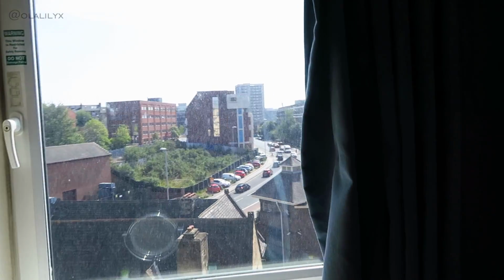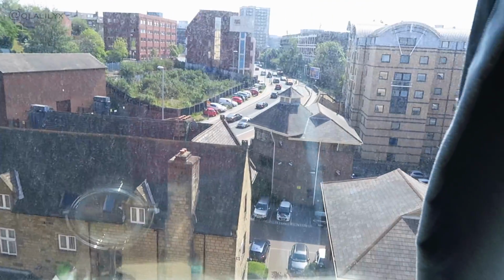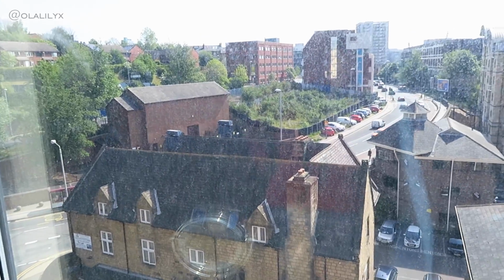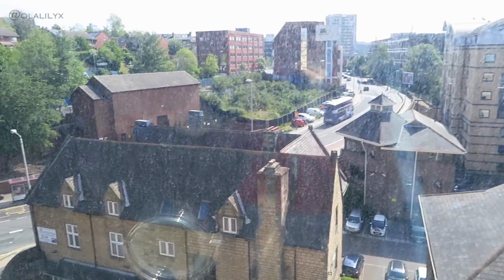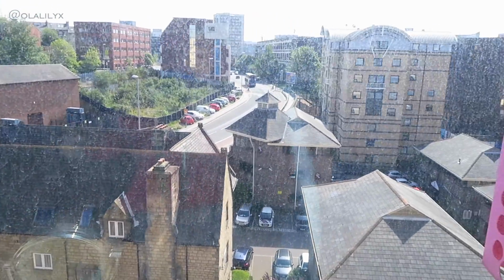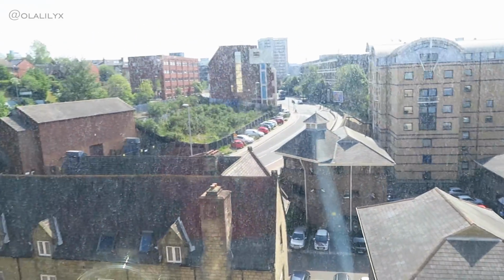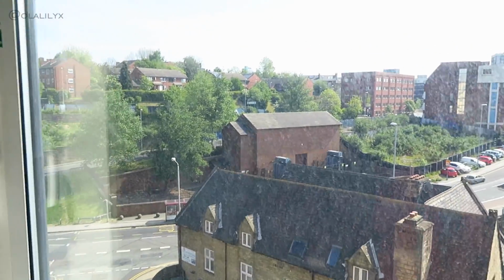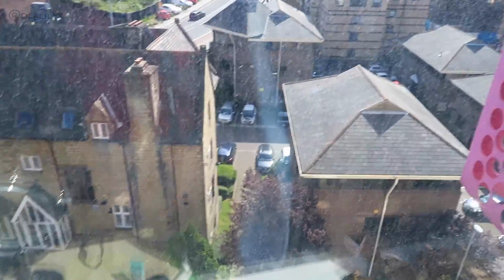My by far favorite part of this room is actually the window view. I think the window view is beautiful. Honestly, that's what I'm going to miss the most about moving to a different place, because I know I will be going somewhere quieter, whereas here the view is beautiful, but I can't really hear anything, which I'm so glad about. Marsden is quite close to the city centre, and you get a lot of noise there, but unless you open the window you can't really hear anything, which is great. But yeah, I think the view is really beautiful.